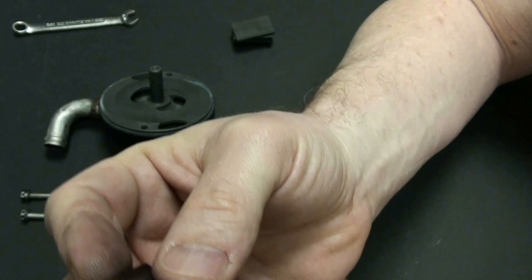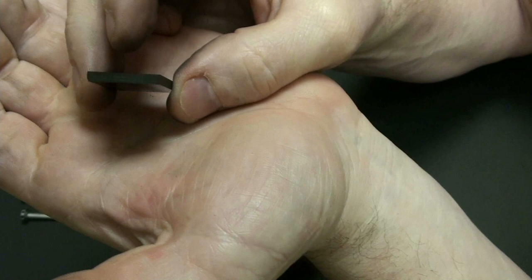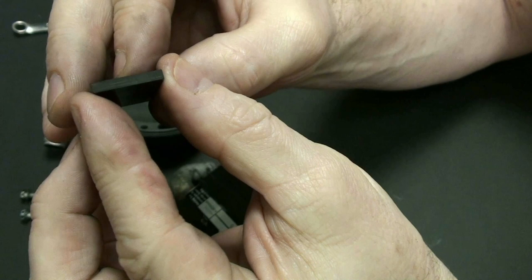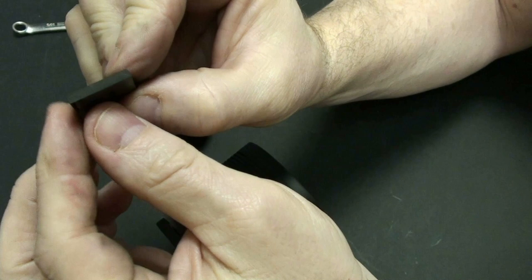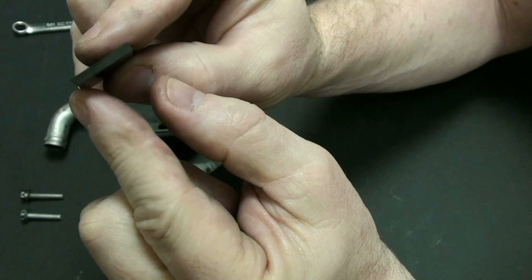Now I'm going to show you something. When we're looking at these cards here, and I may have to put my hand up here like this, but if you look, one edge is square and the other edge is kind of rounded. So this edge over here is somewhat rounded and this edge over here is square. So I want to make sure this rounded piece goes in, and that the shallow end of the rounded piece is always put closest in the way that it's spinning.